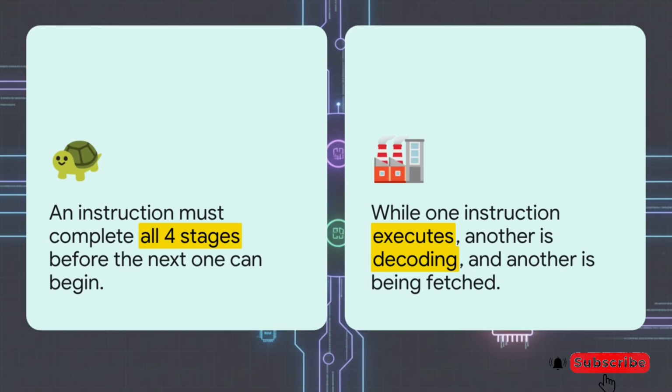See, instead of taking one instruction and running it through all 4 stages before starting the next one, the CPU works like a factory assembly line. Think about it. A car factory doesn't build one entire car and then start the next one. No way! It's working on hundreds at once, all at different stations. And that's exactly what pipelining does. While one instruction is being executed, the very next one is being decoded, and a third one is being fetched, all at the exact same time. It's this parallelism that makes modern computers feel so incredibly fast.